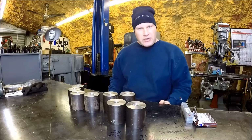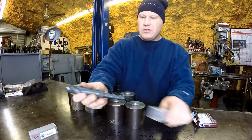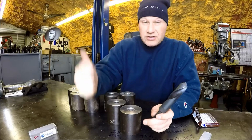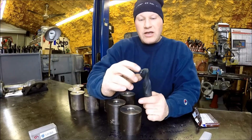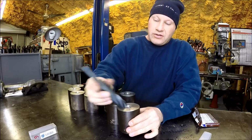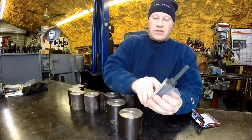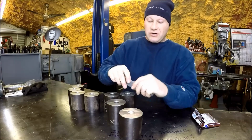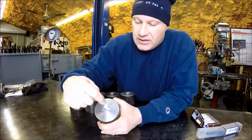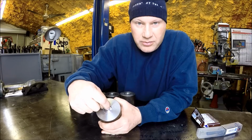I imagine some people are going to ask why I just didn't drill them with like a 1-inch drill bit. The only problem is I wanted a flat bottom so the studs would sit well. I didn't want to have a concave bottom if I drilled it. So that's why I did what I did. I think it will center better that way, because if that stud goes in and it's concave, it's going to try to fight it and go into the lowest point.